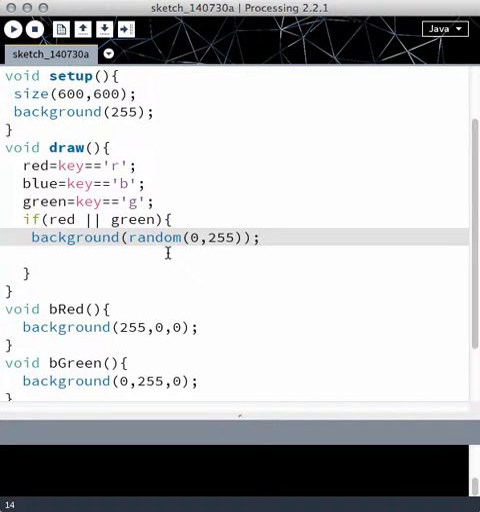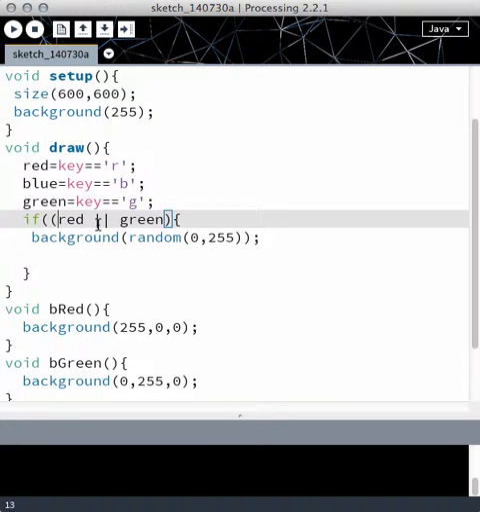The reason is because the last key that's pressed is R, and every time it runs through draw, this statement is true. So what we're going to want to do here is say something else. We're going to put brackets around this because we want this OR to run first. That is, is this true, and we're going to do the keyPressed command, meaning is R or G true, as well as is there a key currently being pressed.